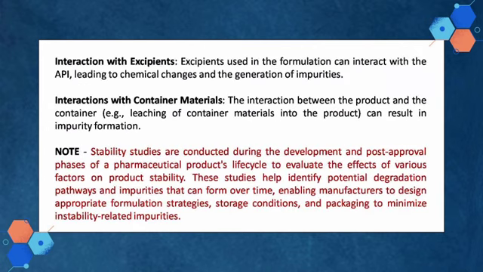L. Interaction with excipients. Excipients used in the formulation can interact with the API, leading to chemical changes and the generation of impurities. M. Interactions with container materials. The interaction between the product and the container, for example, leaching of container materials into the product, can result in impurity formation.